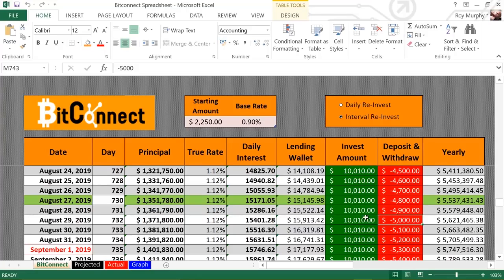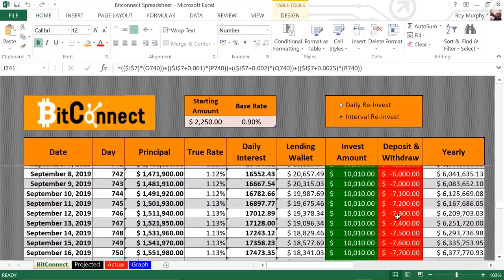Now there's no point putting in more than 10,010 because you don't get any more money. You don't get a percentage higher than anything over 10,010. So why would you put any more? You would get the same amount if you put more in, but why don't you start withdrawing? This is the time where you would want to start designing your exit plan. You want to keep the minimum amount on the maximum investment amount that you get the most percentage of. So this is capitalism as it should be. Your daily interest rates are over 15,000 a day at year 2, but you can carry on.